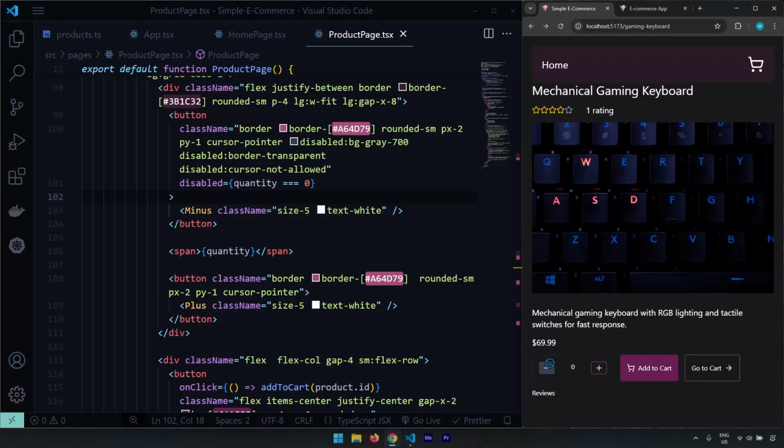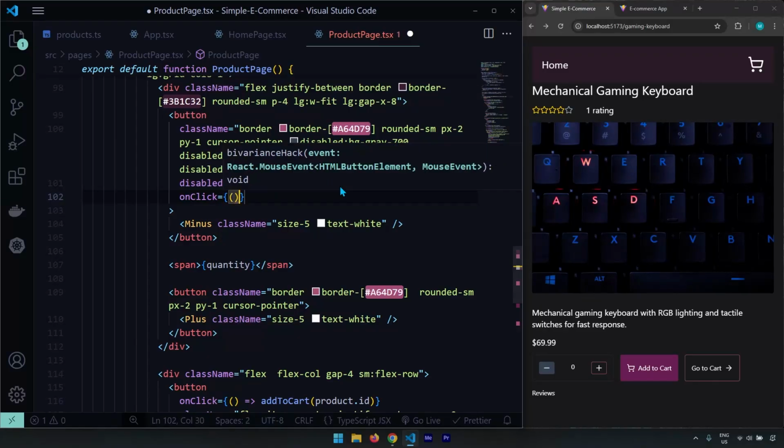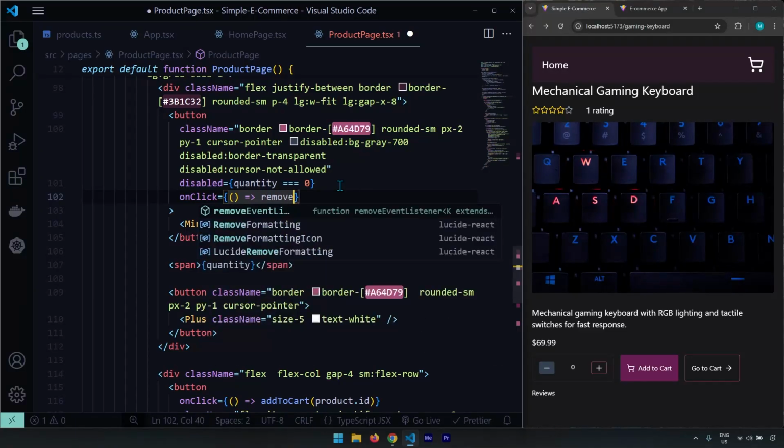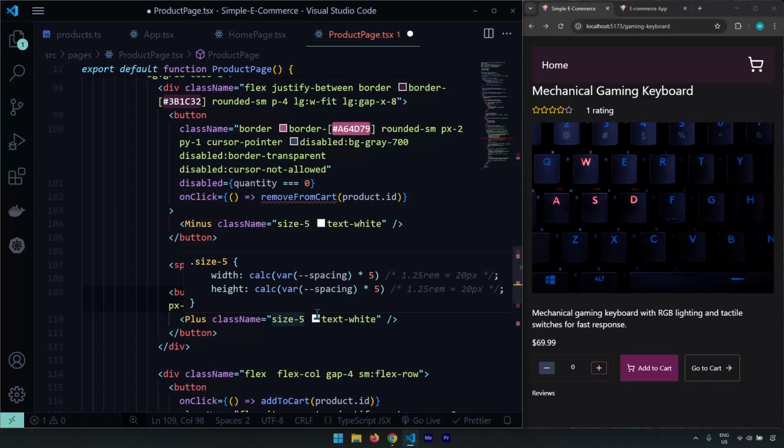For now, the final thing that we want to do in here is to be able to increase the cart quantity for this specific item by clicking on this plus and reducing it by clicking on this negative. So on this minus button, we are going to implement an onClick. The onClick method is going to be used to basically call a function, and that function is going to be removeFromCart. And then you need to have a criteria to compare which item it is that you want to remove. So for that one, I'm basically going to pass in the ID. We are going to create this, but for adding an item, we already have a method.